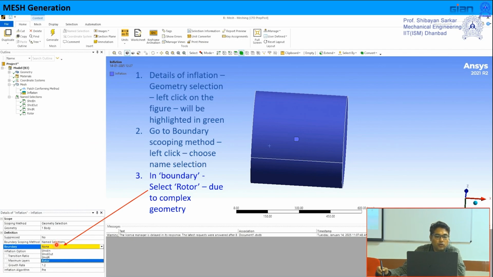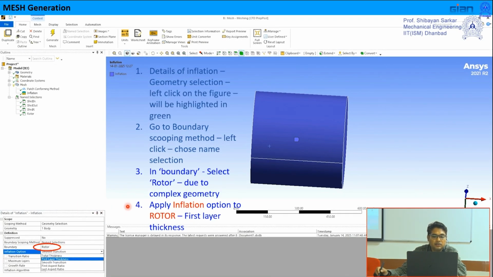So here we will select the rotor geometry, and then provide the information about the inflation, that is, which type of information is required for the inflation layer. There are four or five options: first layer thickness, smooth transition, first aspect ratio, last aspect ratio. You can go with any one of the options. Here I have chosen the first layer thickness.